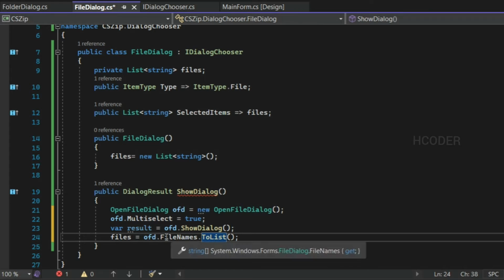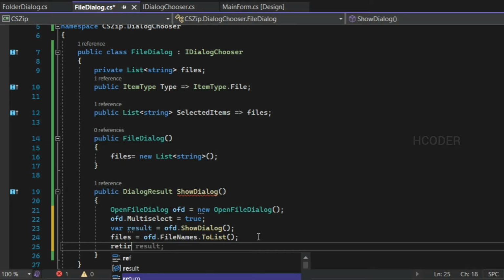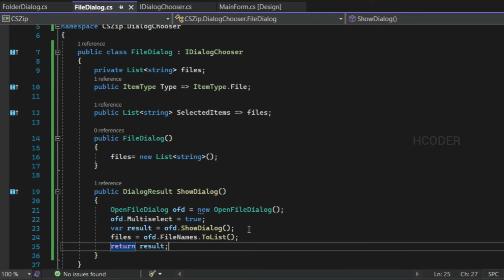So I'm getting the list of file names from the OpenFileDialog to our variable, that's the files, and then I'm going to return result. So show dialog for file dialog is done.